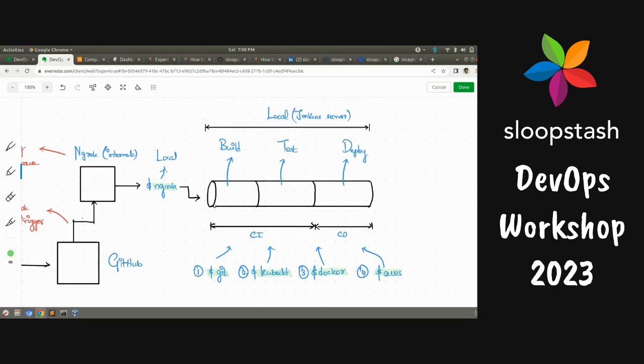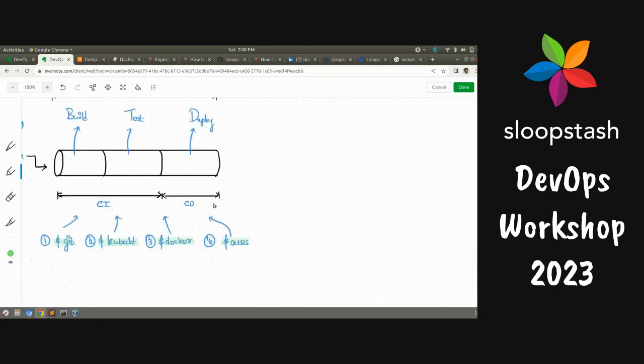After this CI/CD pipeline deployment is done, it will deploy to EKS. Into the Elastic Kubernetes Service, things will be deployed.